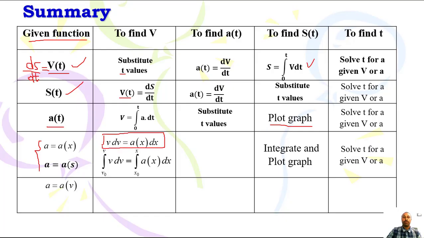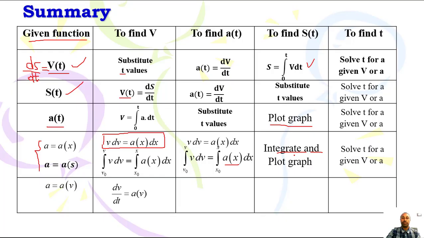You will use this one. Then from this, integrate both sides, and then finally you can find velocity here. For integration, you can find the velocity function. Then finally, at any interval, it will be solved. Then similarly, to find a of t, you can have it here. Once you have a of t, you can substitute the variables and the knowns and integrate.